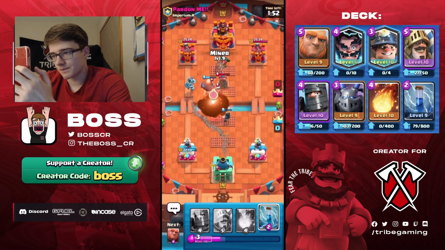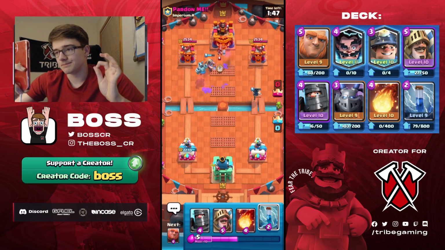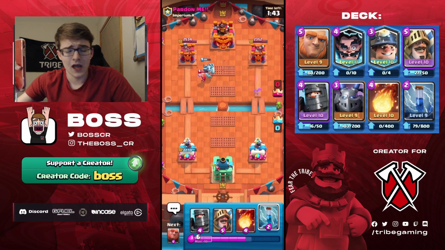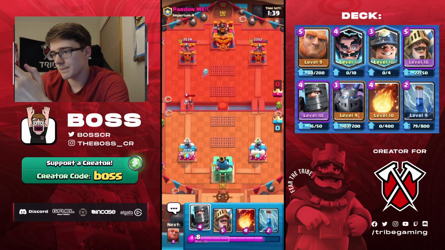He goes for the Fireball. Good Fireball. We should be able to take out this Dark Goblin here, and then look at this Mega Minion. Good Valk. Well played. Good defense on his end there. We should be up Elixir here, though, but yeah, that was nice. Some solid defense there from him.